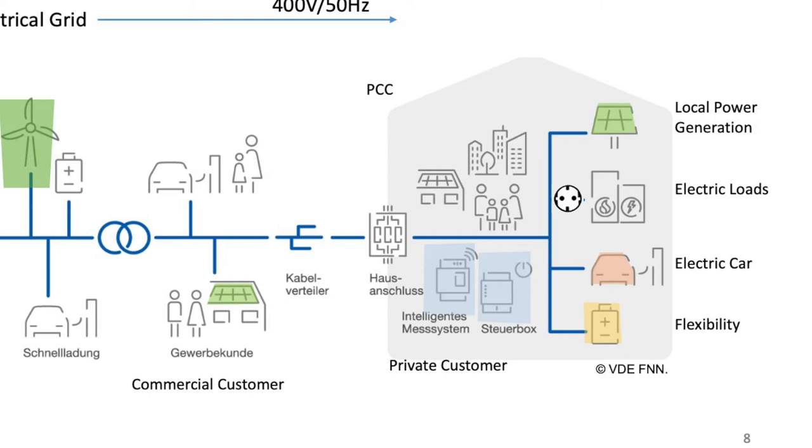The distribution cable is thicker than the cable connecting my house to the distribution system. Why is it thicker? It is built with more copper, so the cross-section of the cable is larger in order to carry more current. Why is current so important? The power consumed by our loads is voltage times current, and the voltage in our distribution feeder is at a fixed level of around 230 volts for a single-phase load or 400 volts for a three-phase load.